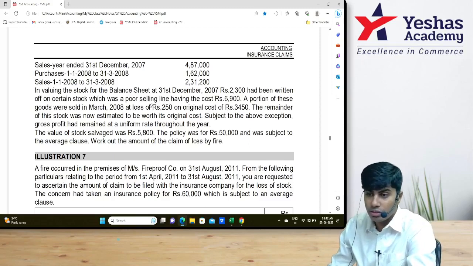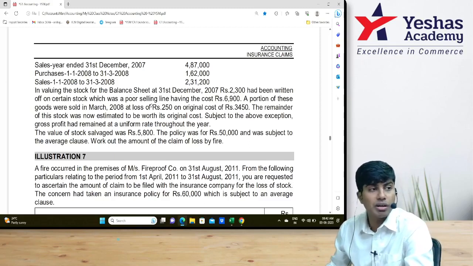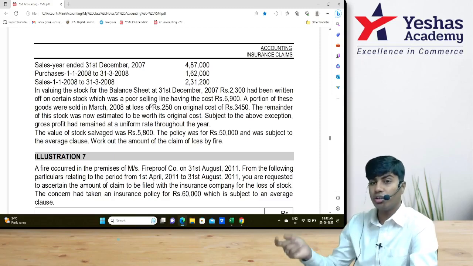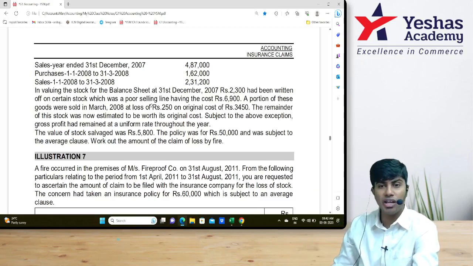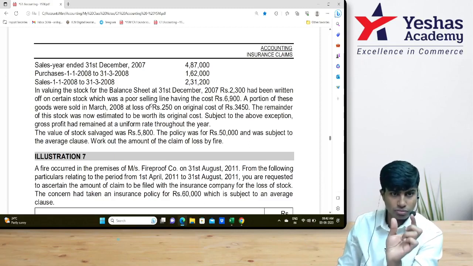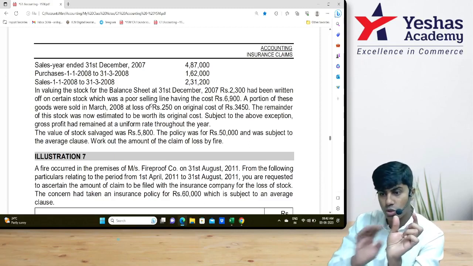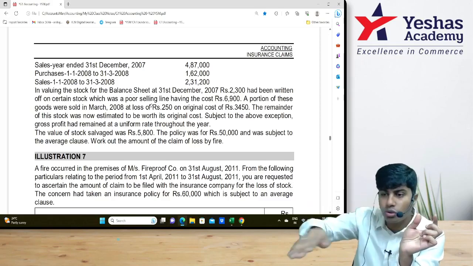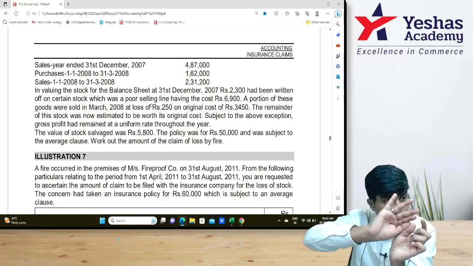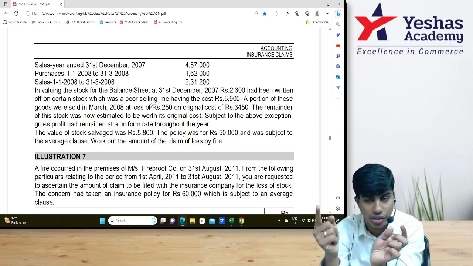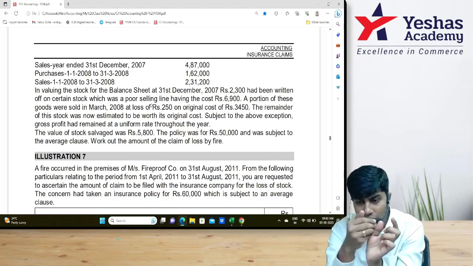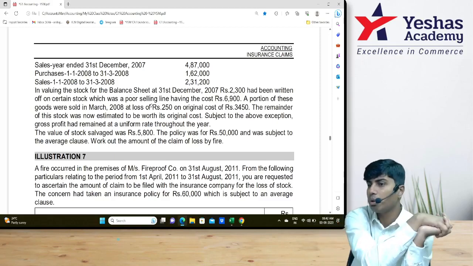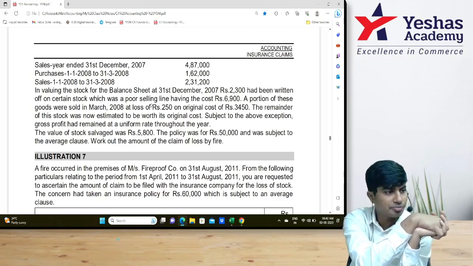3,200. 3,000. So what is the total sales during our memorandum trading account period? 2,31,200. On 231,200, we can't apply GP percentage. Why? Certain stock sold among this 231,200 is sold at loss. So we'll eliminate that 3,450. Sorry, 3,200. Against that there will be loss in memorandum trading account. And 2,31,000 minus 3,200 will have no 2,27,000. On that we'll apply GP percentage. Are you getting the logic?